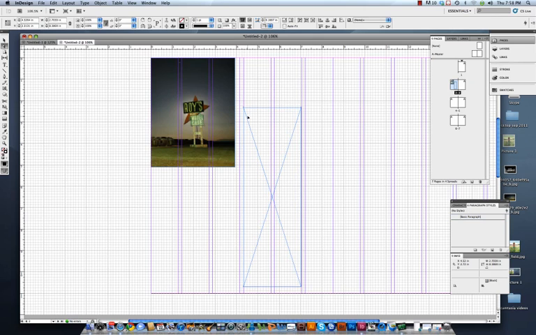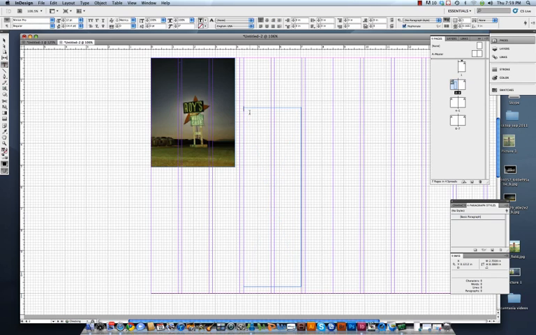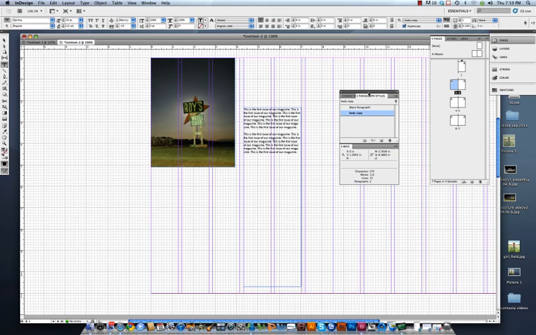Let's say copy with the text tool, click on the box, and I put in just some city text copy that I wrote, and I will create a paragraph style.